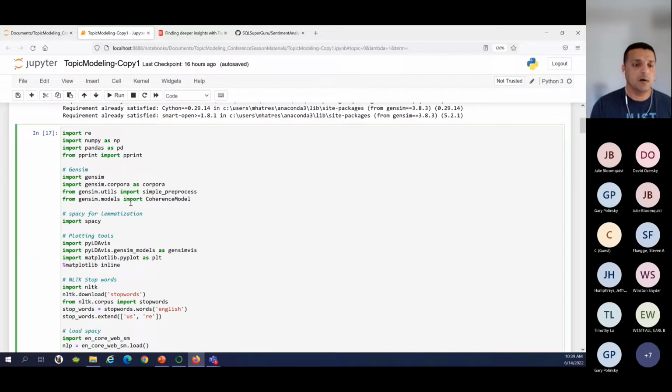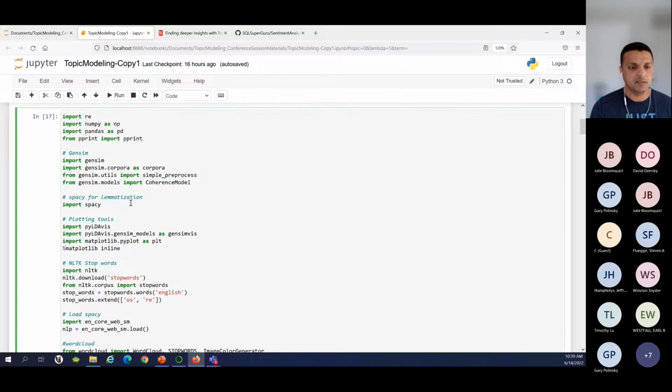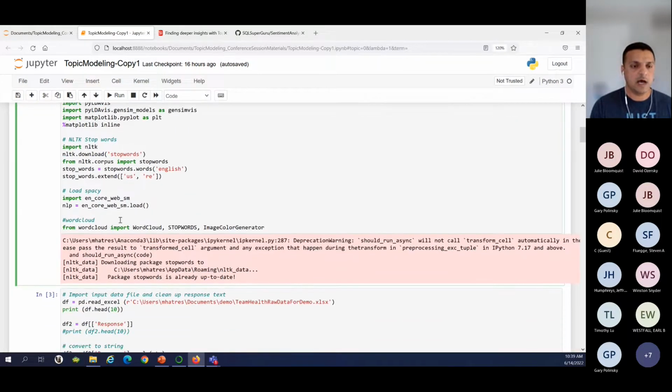Then I'm importing a bunch of other libraries and packages that are going to be useful. I wouldn't worry about running through this code with you at this time. After the session, I will share a link to the GitHub repo where this Jupyter notebook is, and all of this code will be available to you for use.